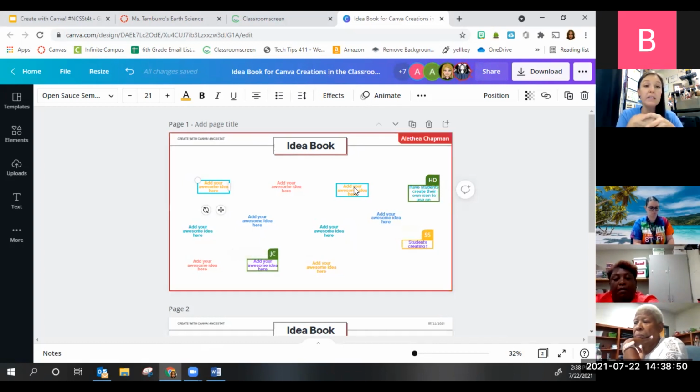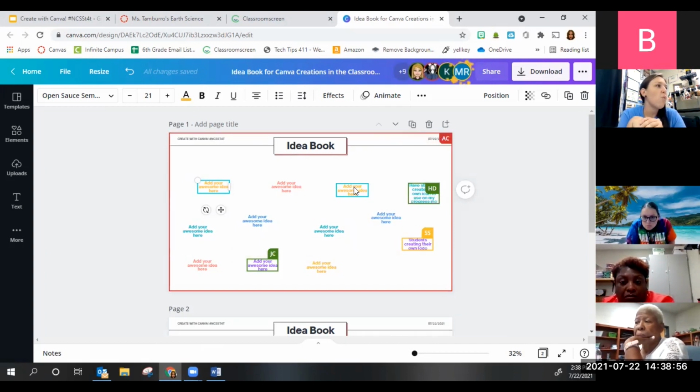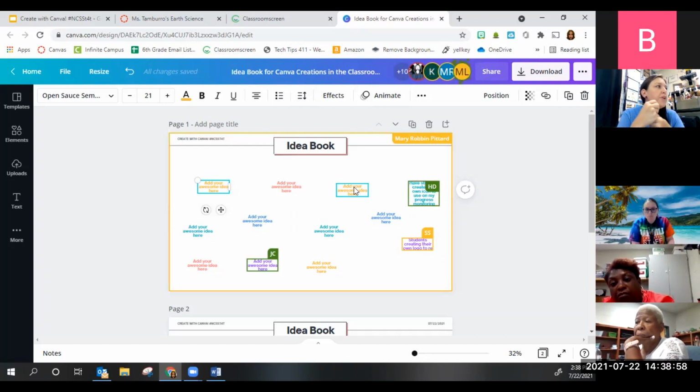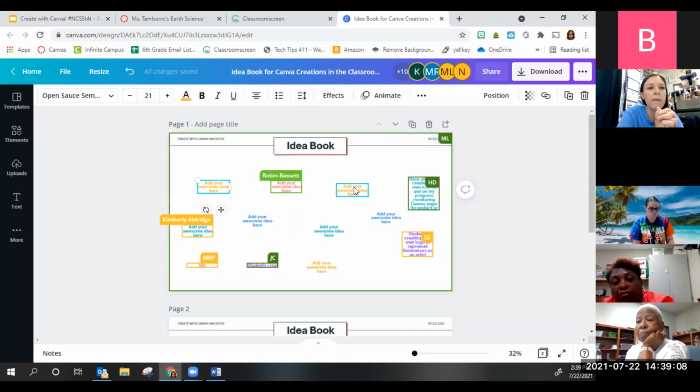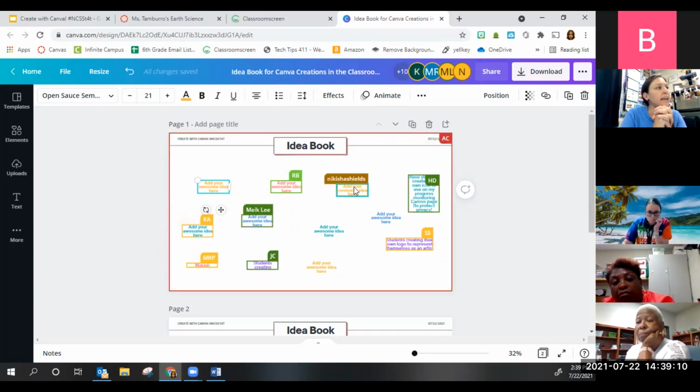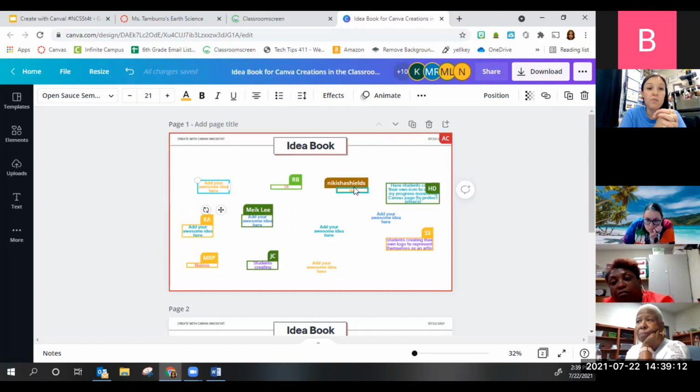It can just be a blank space. You choose the template that's a logo, and then you do something else with it, right? So think about what you could possibly use Canva for. In fact, if you want to tell me what you could use it for as a class management or a teacher tool for yourself or your staff, you could do that too. But what about using it for collaborative purposes with your students as well?